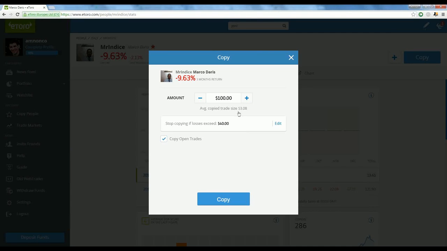So we're now limiting it as a minimum amount. Your minimum amount will be either the $100 or the amount that it'll take to copy the investor with an average copy trade size of at least $1. This was probably very confusing, and I tried to make it as understandable as I could.